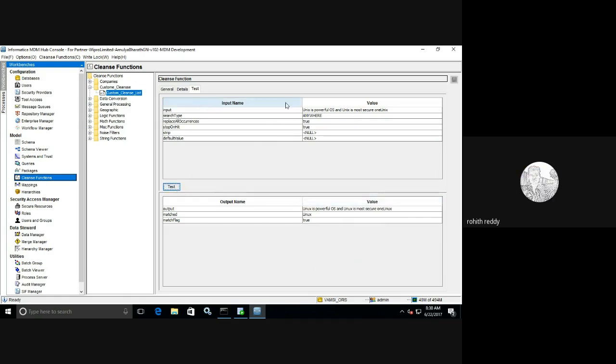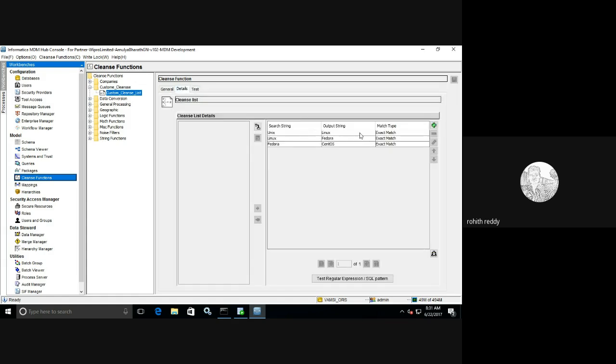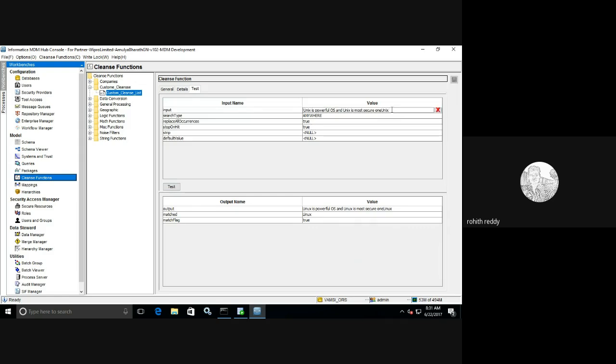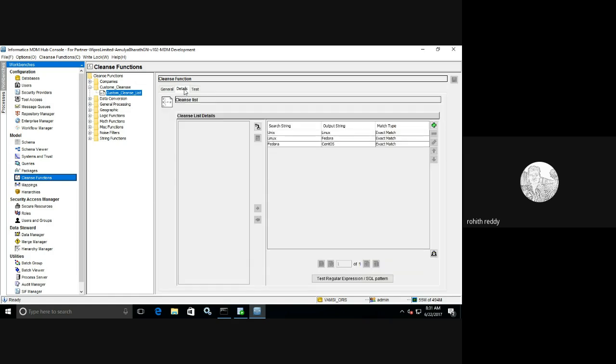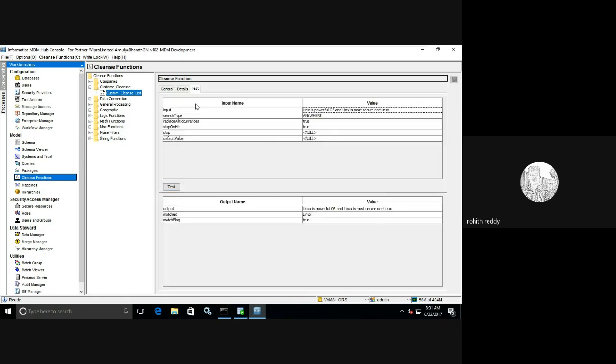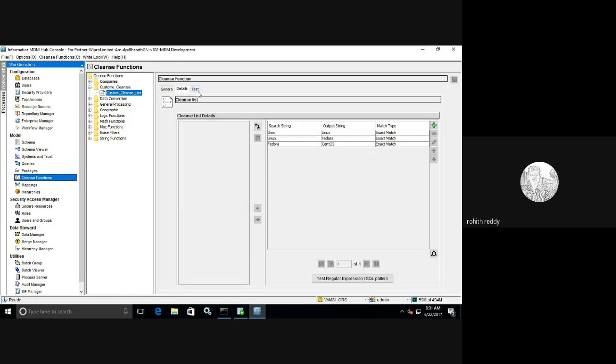Okay. If it is Unix, then it gets replaced with Linux. If it is Linux, then it has to get replaced with Fedora. So if I provide Linux here, then we get Fedora. It's not an exact match, anywhere.